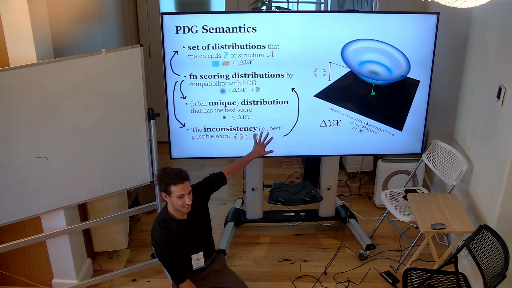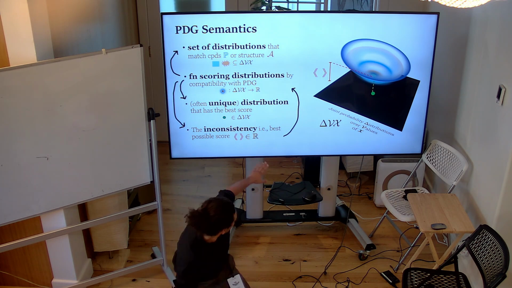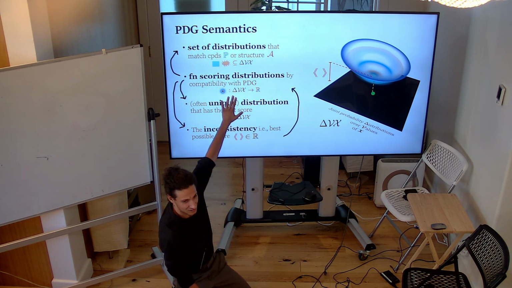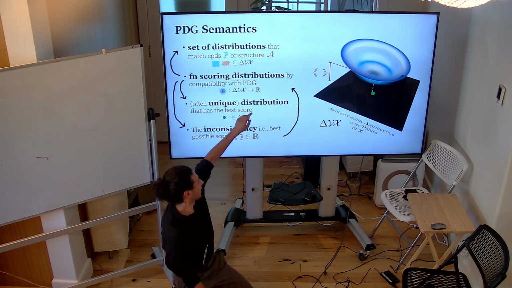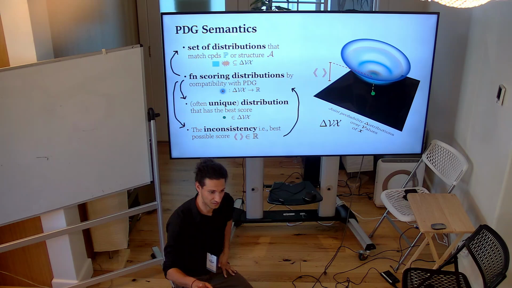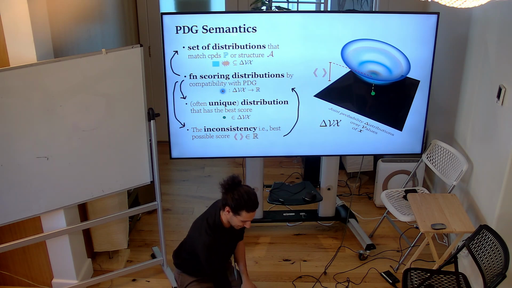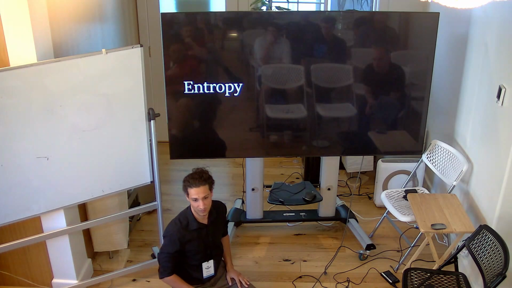So this is going to be like the universal loss function that I'm going to promise you in a second. This number, it's just a single number. It's not a full joint distribution, but it turns out to be just as powerful semantically and algorithmically. So if you had an oracle for this, in linear time you can compute this. I'm not going to show you that result, but that'll be some other time maybe. Okay, so let me show you the scoring function. That's where we're going to start.